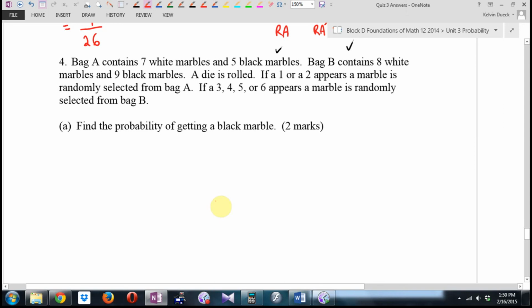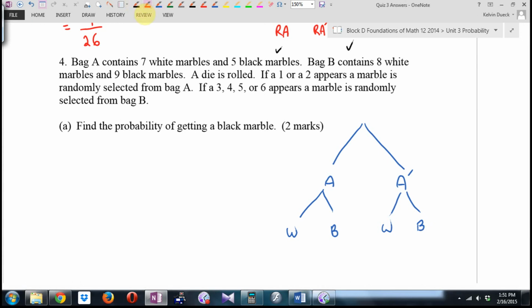Bag A, bag B. Pick a bag, pick a marble. Oh, okay. Looks like it's going to look like this. Bag A. You know what? I'm going to call it bag not A because I also have B for black, and I don't want to get confused. So that's bag B. And it looks like I have then inside bag A, white marble or black marble, and inside bag not A, white marble, black marble.